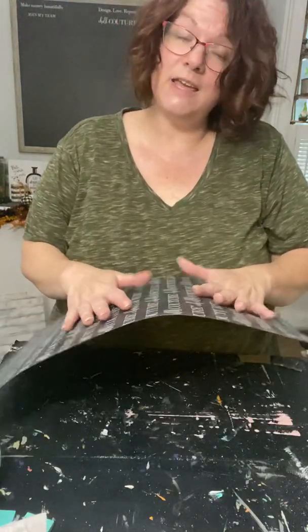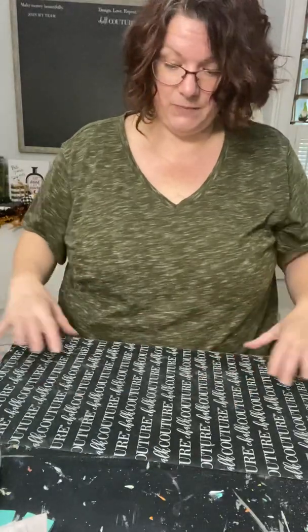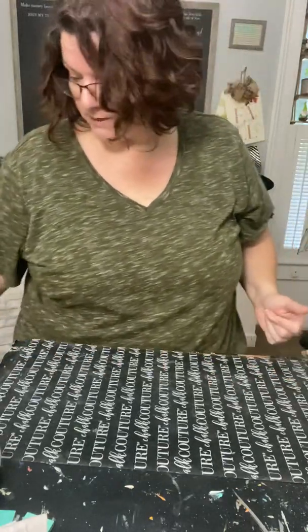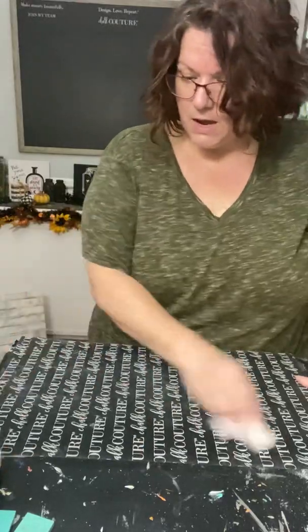And you guys just saw it didn't stick when it was wet. But now it's back to sticky. And it's going to hold my next project. So that's a little bit of a tip. I don't want to waste this Clorox wipe, so we're going to go over it one more time.